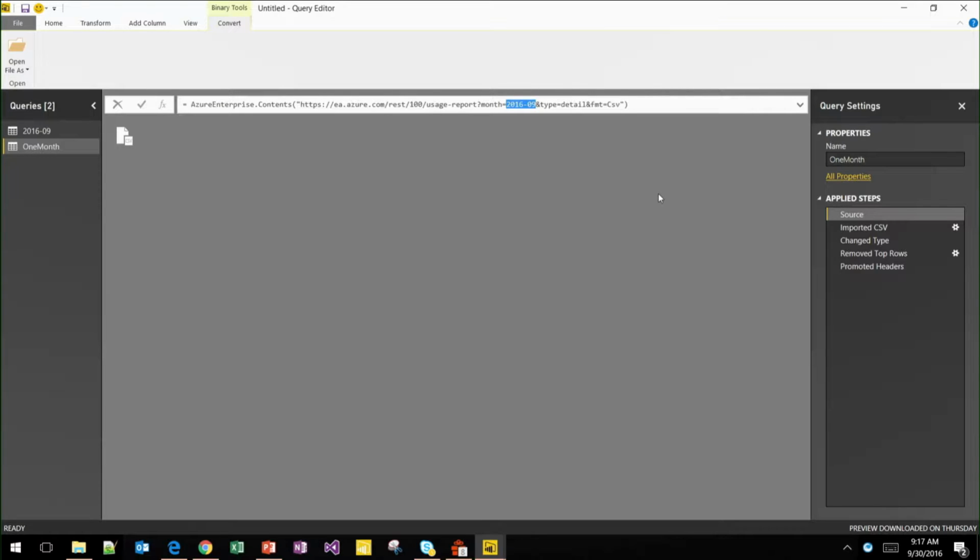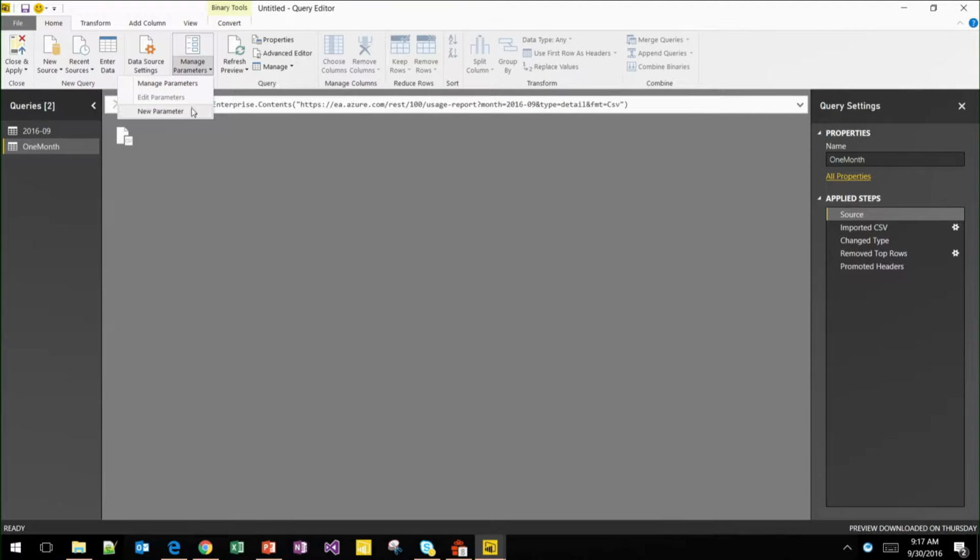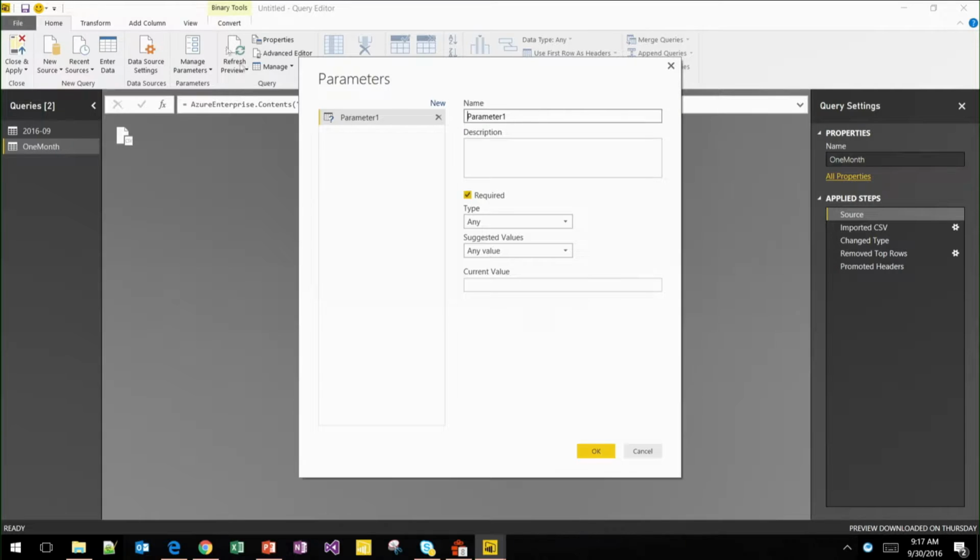I want them to be able to provide, say, a number of months, and I want to automatically pull in all of that information instead of having to offer one report for every month. So the first thing that you can do is create a new parameter. This is one of the features that's relatively new in the Power BI desktop and is very beneficial, especially when you're building content to share with your end users or with your coworkers.